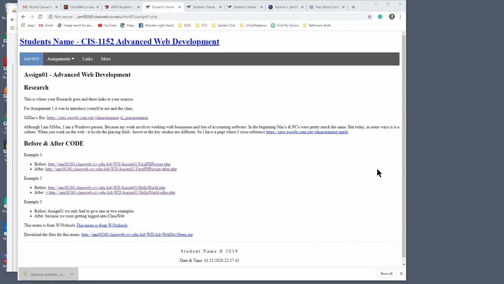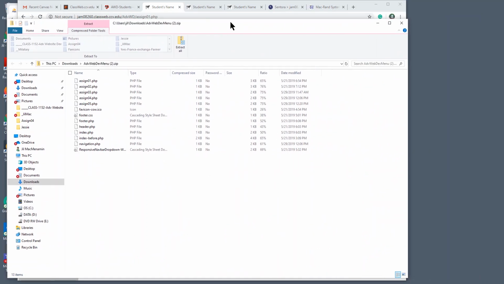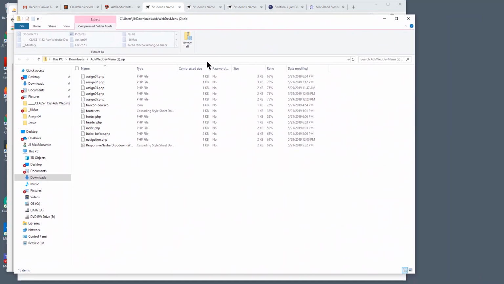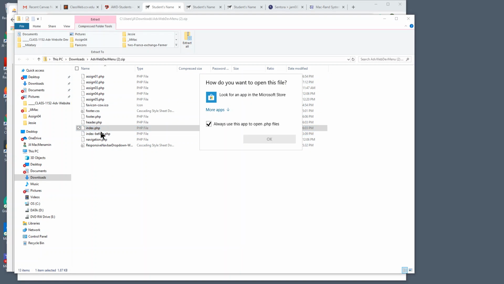When we go to open them up, these are the files that are in there. We have all the different files, and here's my index.php file. So my index.php file, if we want to look at this, let's open it.